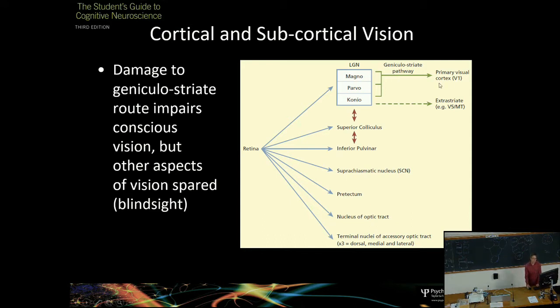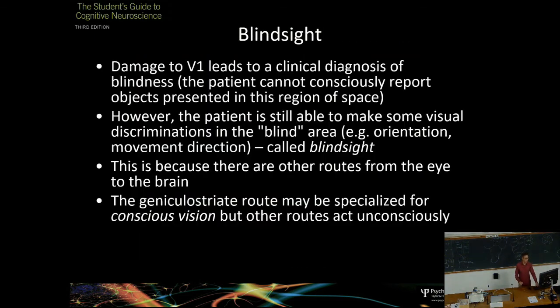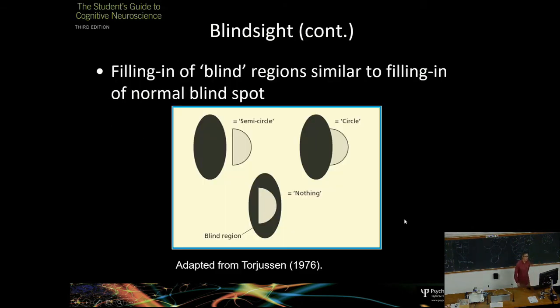So basically what this suggests is that this particular route here is particularly involved in conscious vision, those particular aspects. What that means for other animals who lack this, whether they are simply unconscious of their vision, I do not know. But that would be one way of thinking about it. So this is the phenomenon of blindsight here. And basically, again, to some extent, these patients would fill in their blind spots in the same way as we would fill in our blind spot, either from information from the other eye, if one eye's closed, or just from the surrounding information of texture and colour, and so on.